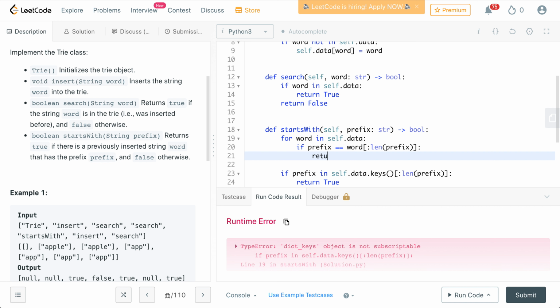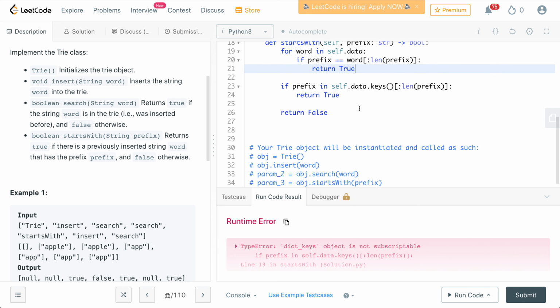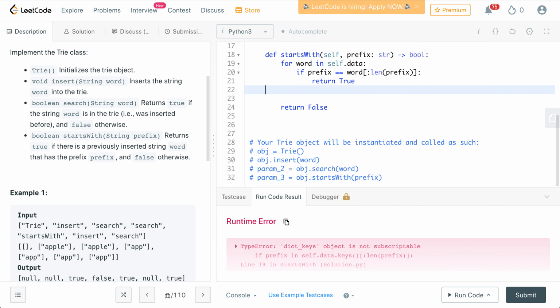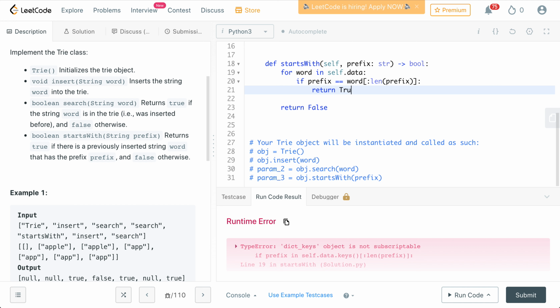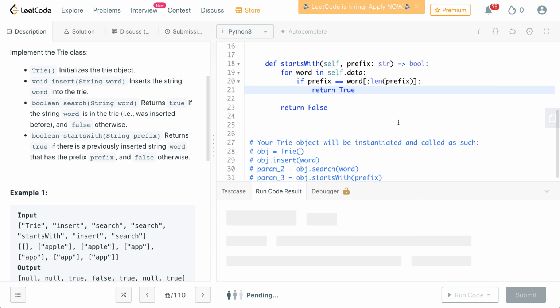That should work. Otherwise, we just return false as default. So if the prefix equals the start of the word up to the length of the prefix, we return true. Let's try that.